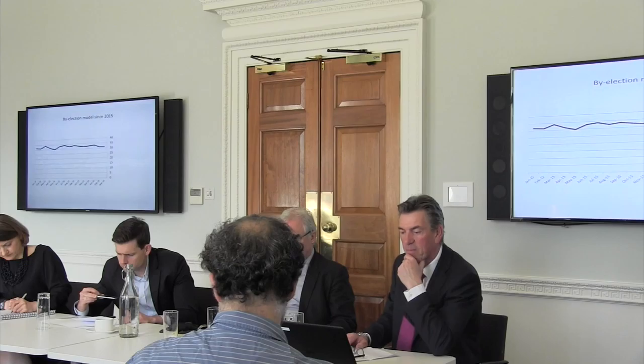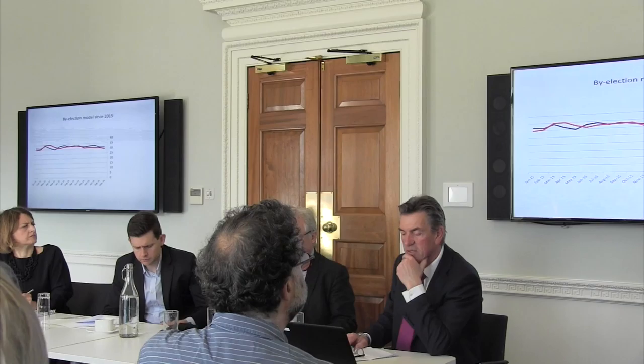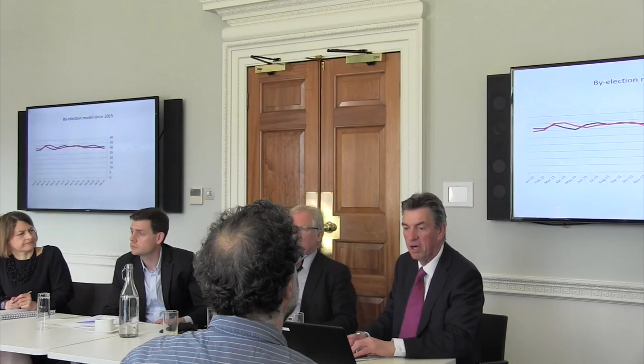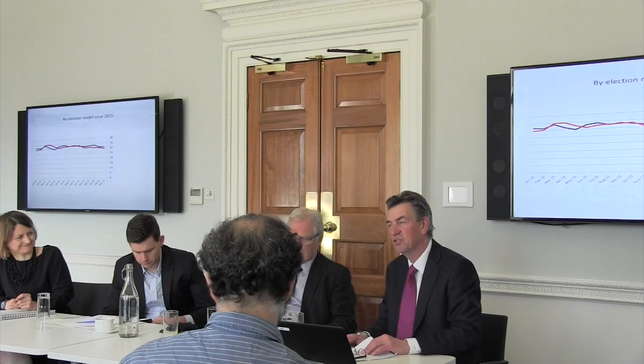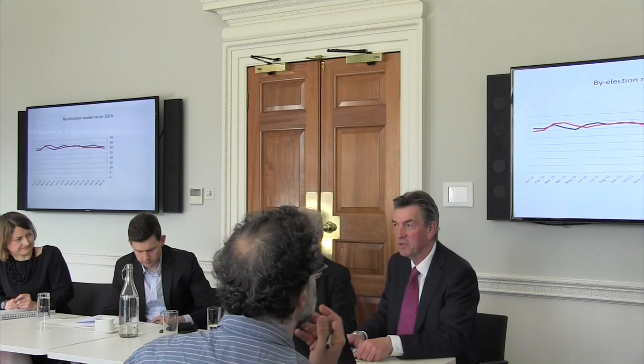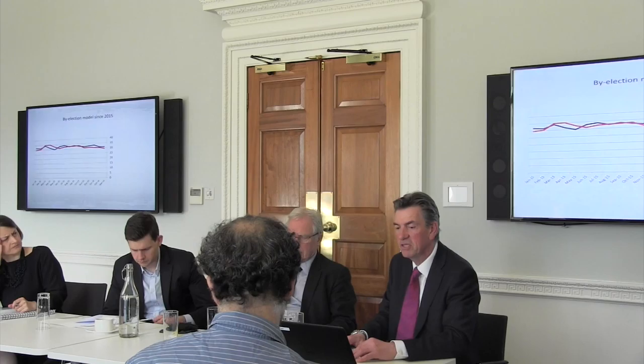That's for Labour. You can see there a small rise as we approach the 2015 general election, and those even with short memories will know that using this model to forecast the 2015 general election, we suggested it was going to be a dead heat, a hung parliament, in much the same way as the opinion polls, but from a quite different set of data, we'd arrived at more or less the same conclusion. And you can see again the line for Labour is more or less uniform throughout the period.